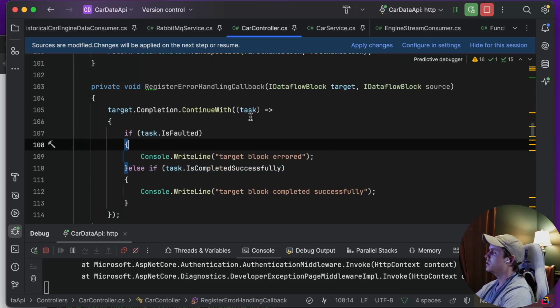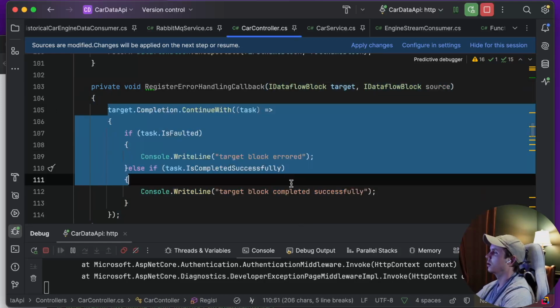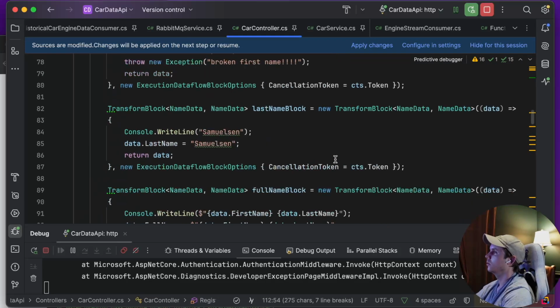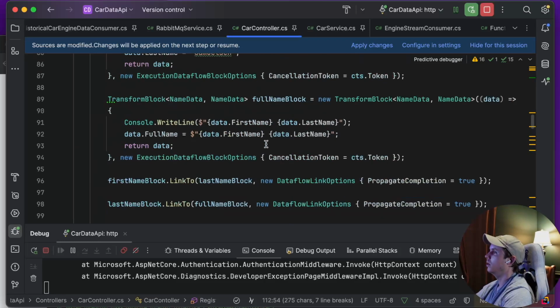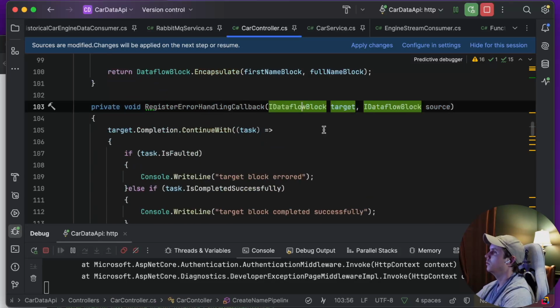This is a neat way to do it, because it allows you to pass in those blocks, but still register your callback. You don't have to do it like this; you can do it a number of different ways. But because these blocks inherit from this interface, we can do it like this.